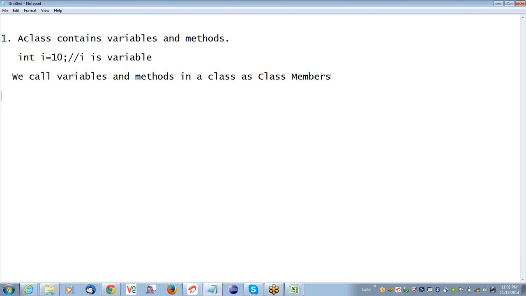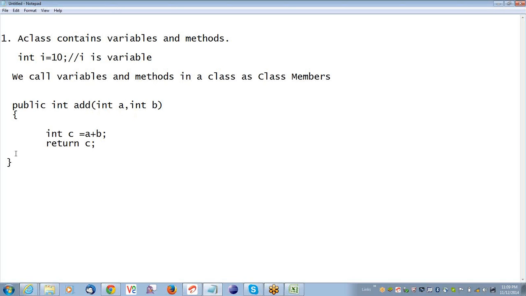Suppose, for example, see, how do you recognize methods? This is how you write methods.